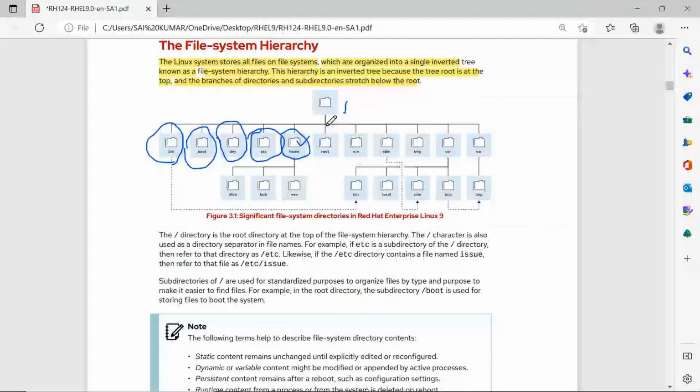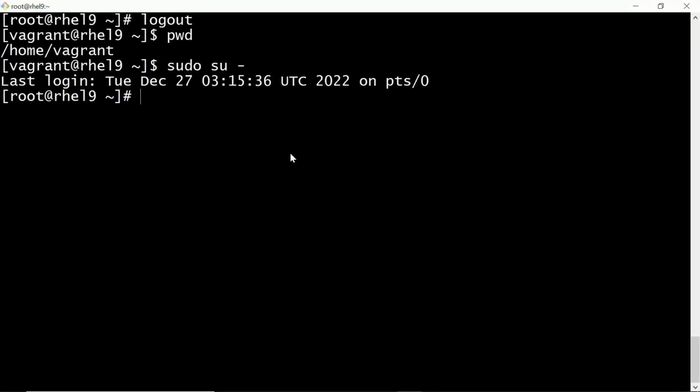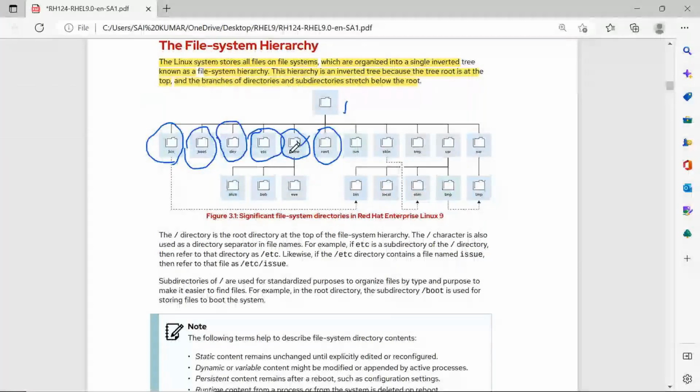Root is the root user's home directory. All your normal users' home directories will be stored inside this home, but the root user's home directory will be stored in root. There is a difference between this root and that root.